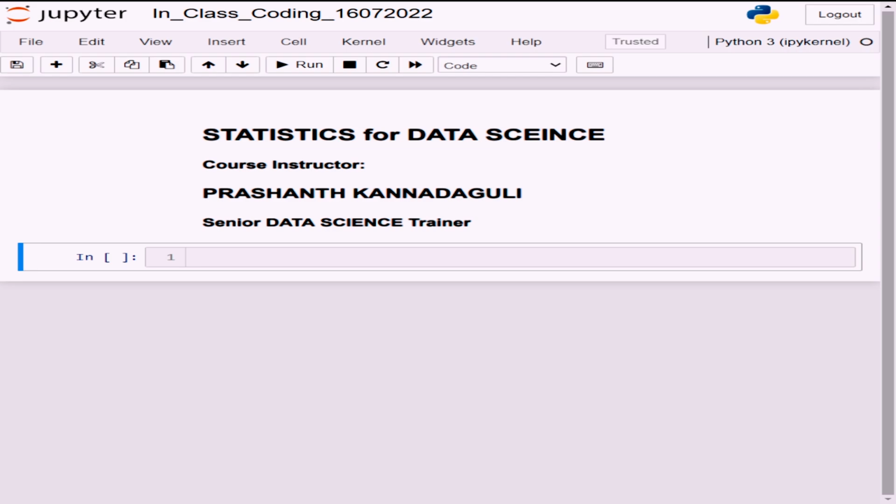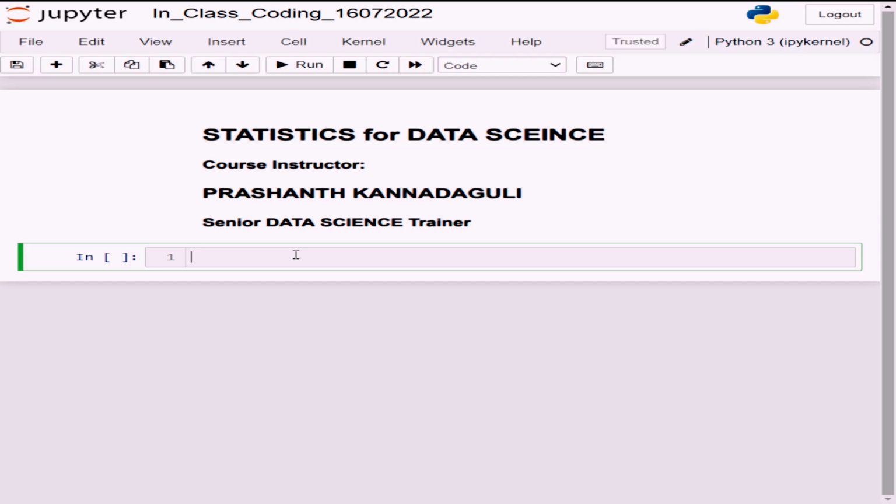We have already implemented these when we looked at various Python tools, such as NumPy, Pandas, etc. We'll have a quick look at some of the basics required so that we can go ahead and learn statistics. Before starting that, we need to recall something. All right, so let's start the coding.